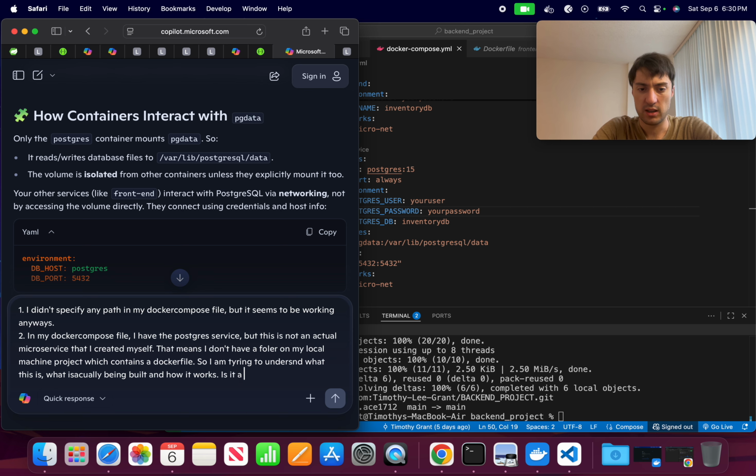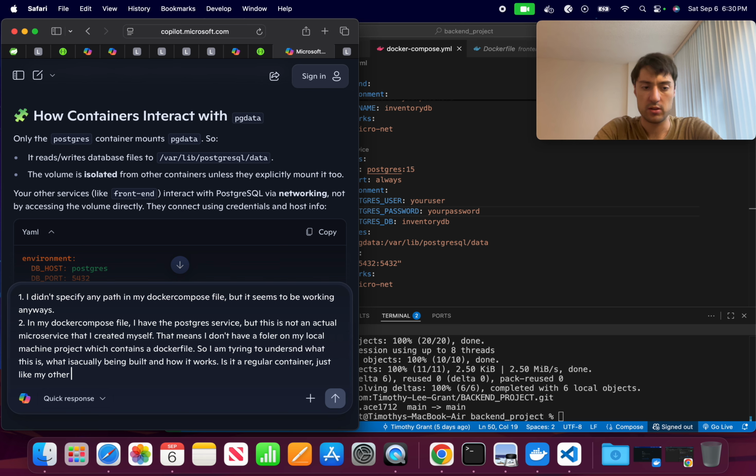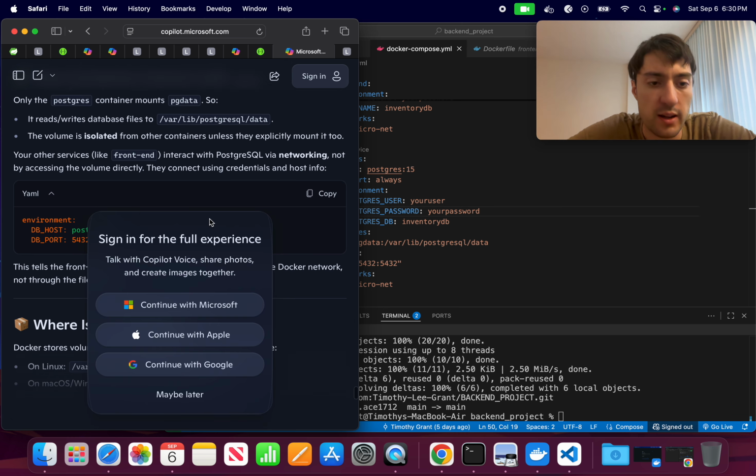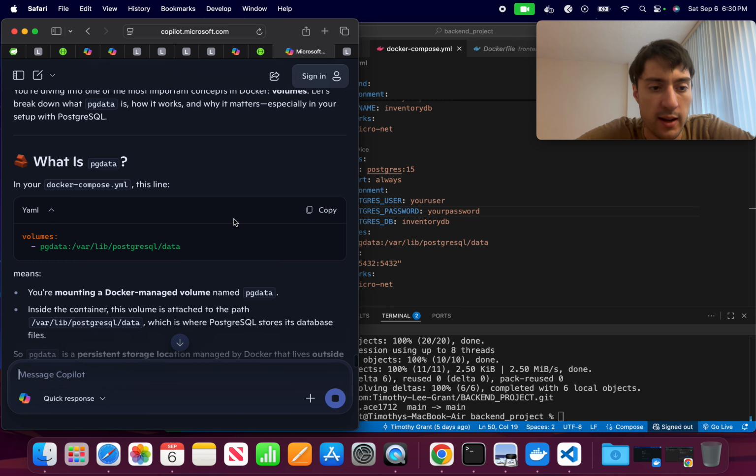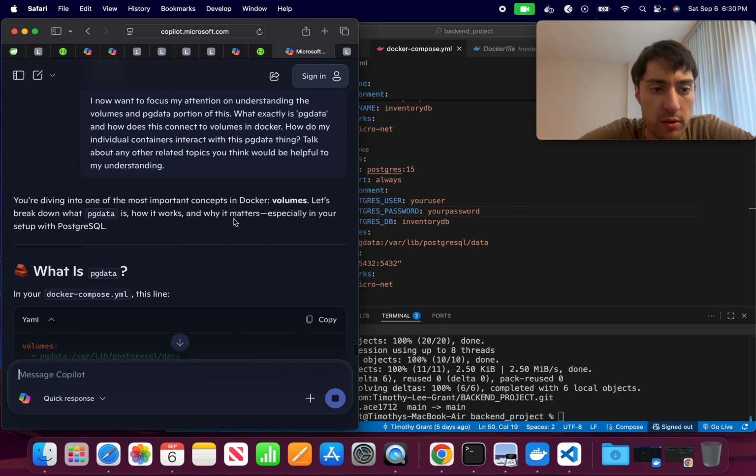Is it a regular container just like my other Dockerfile microservices? Okay, we'll do that and then let it do its thinking for it and start reading here.